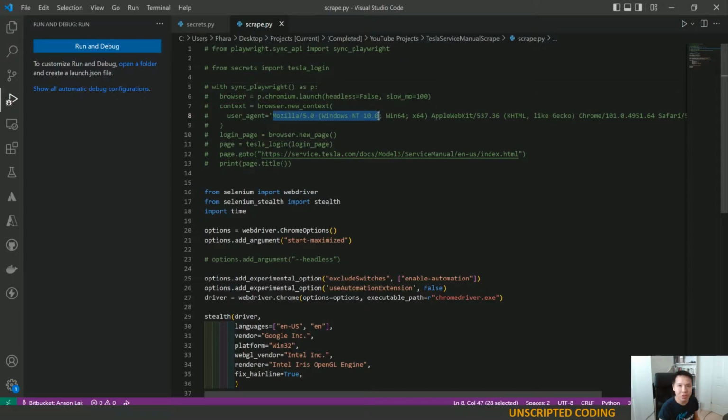I tried to change a user agent, which is what you tell the other side you're using. You can say whatever you want, and in this case, Windows, using whatever browser, and they might have been picking up on Playwright's browser to say, this isn't a normal user agent, we're just going to block them. So I used my actual user agent, what I'm using on my computer. That didn't quite work either. Same problem, it's being blocked.